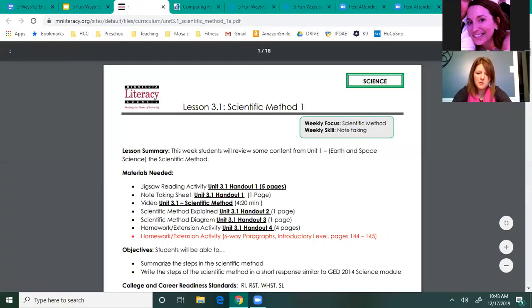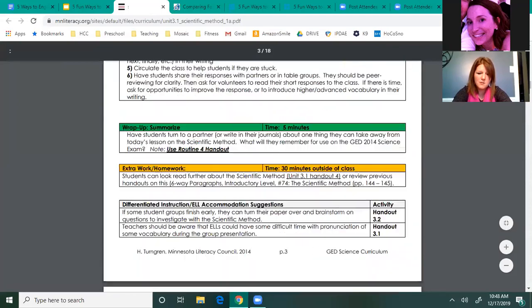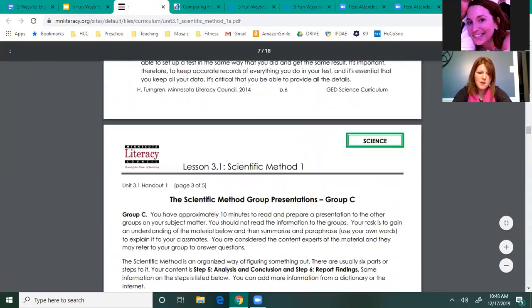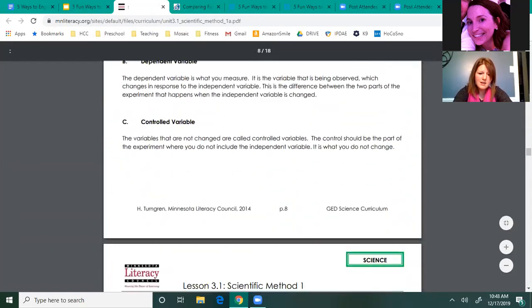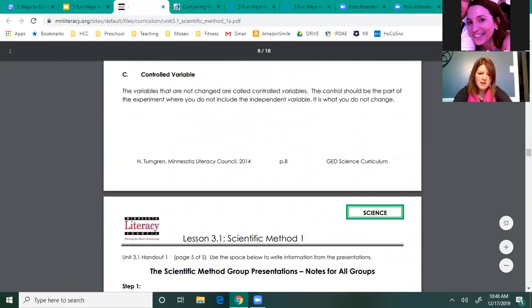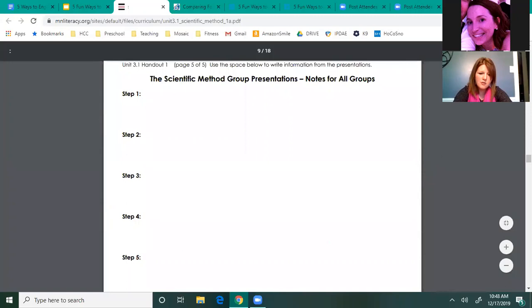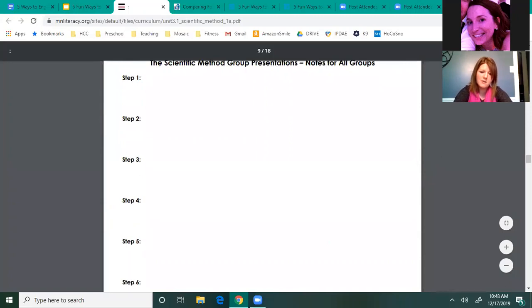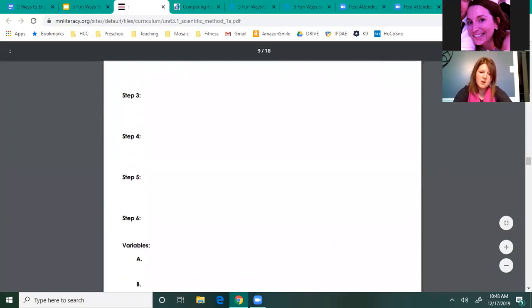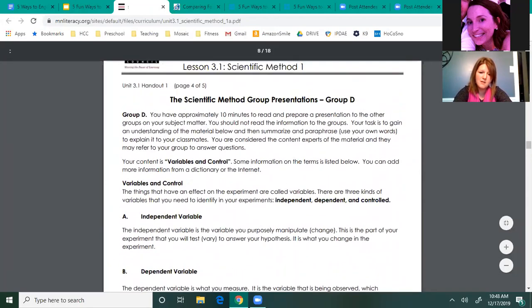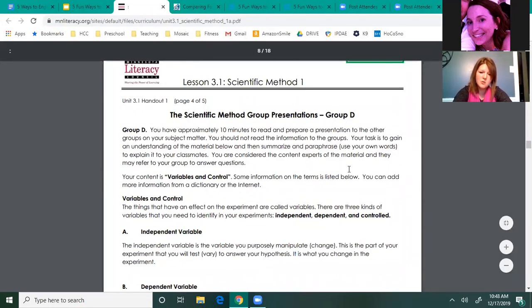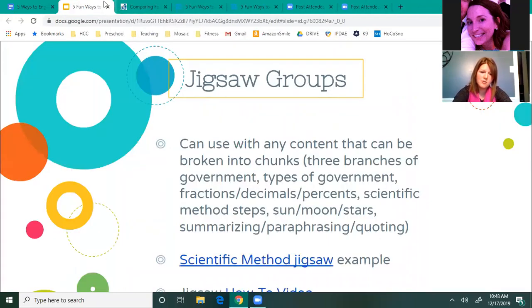So here's our little scientific method example. Let me scroll down through this one that I have so you can see the actual example. But they all had different steps that they had to read about and take some notes on. Each group did. They took their little notes in their section and then they shared it out with the rest of the groups so that they could get what all the other steps were. This has been a favorite activity for a lot of them. But each group just had a short one-page passage to read about it.